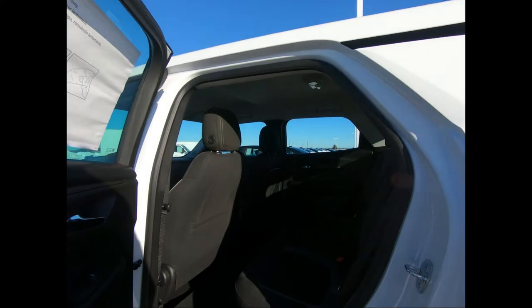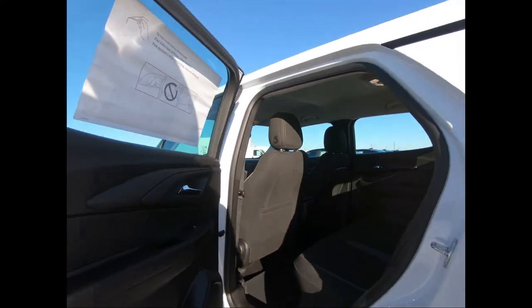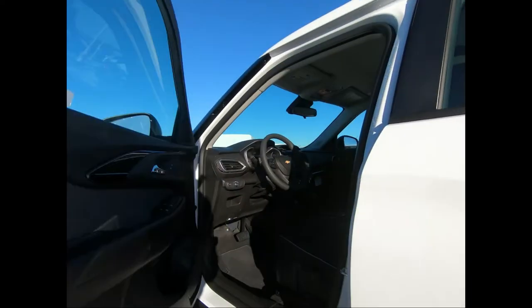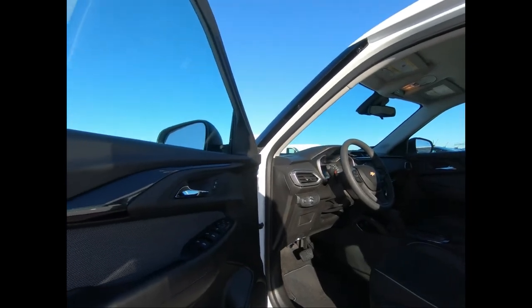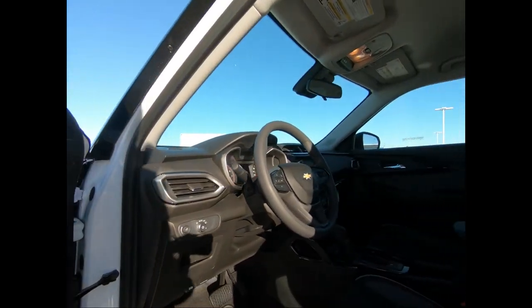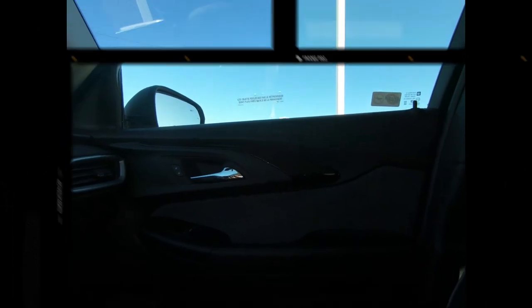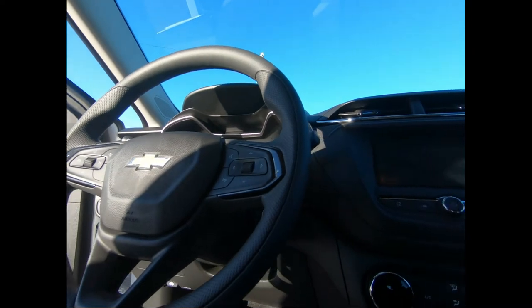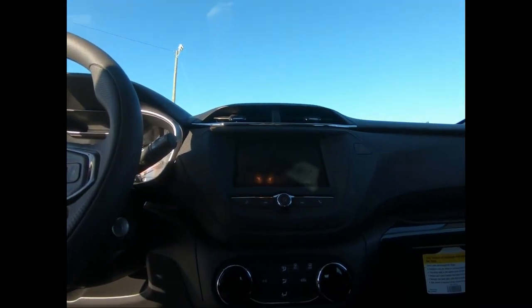If we take a look in the back, you'll notice that the 2021 Trailblazer has plenty of room. You have your remote keyless entry and start, power windows and door locks, manually adjustable cloth bucket seats, and a tilt telescopic steering wheel with mounted audio and cruise controls, as well as driver information and phone interface controls.